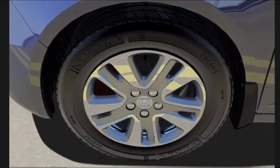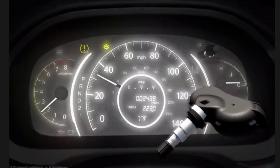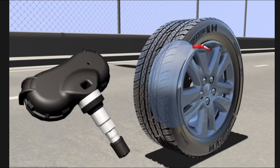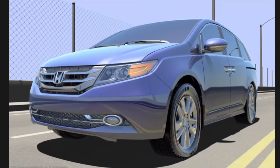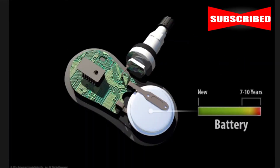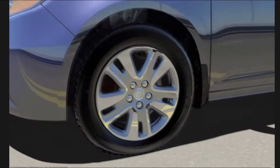Since 2008, every Honda has been equipped with a tire pressure monitoring system, also referred to as TPMS. It's designed to alert the driver of significantly low pressure in one or more tires. Many Honda TPMS systems use sensors inside the wheels to determine if tires are inflated to proper specification. When air pressure drops a certain amount below specification, an indicator illuminates on the instrument panel. The TPMS sensors are powered by a small internally sealed battery that provides an operational life of 7 to 10 years; because the battery is not separately replaceable, sensors must be replaced when the battery nears end of life.